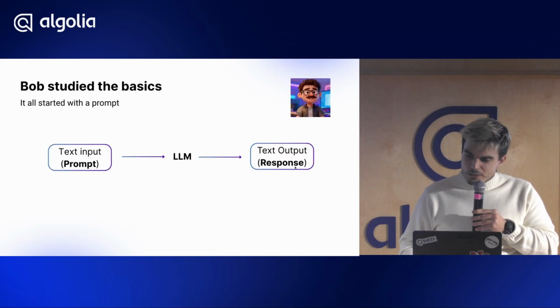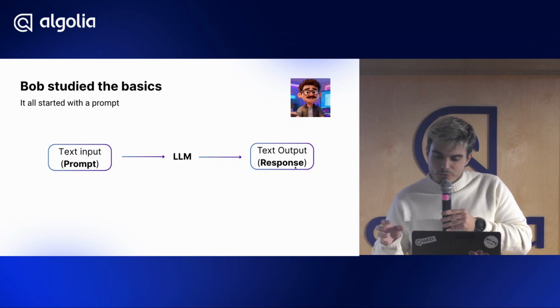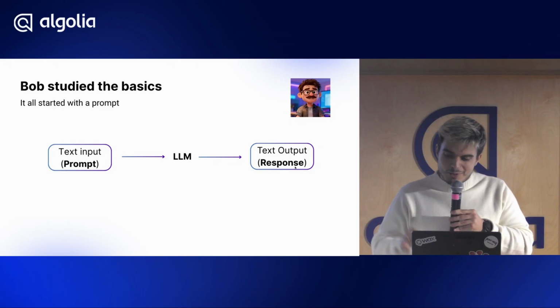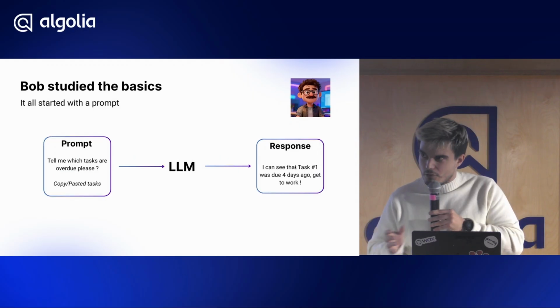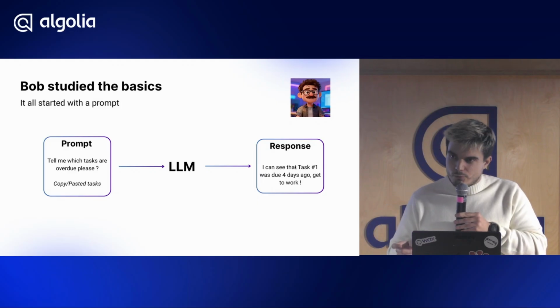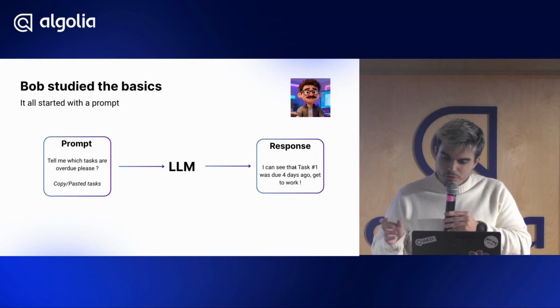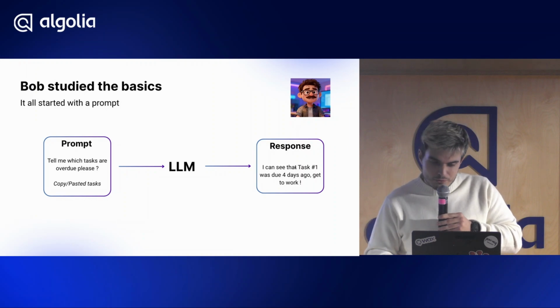So he does just that. He studies the basics. He's like, okay, what if I take a text input, put it inside of an LLM, and I get a text output, also called a response. So for my integration with the To-Do app, I'll just say, tell me which tasks are overdue, please. Copy-paste the tasks as JSON because he doesn't know much. He gives that to the LLM, and he'll get a response.